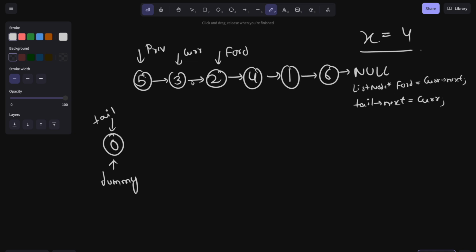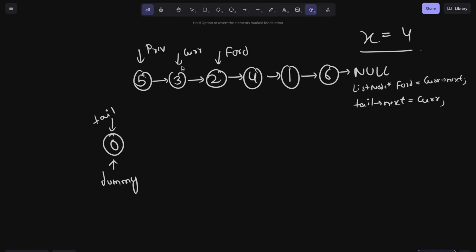As soon as I find out that my current has a value smaller than my x, I'm simply going to take a pointer which will be pointing to the next of this current. Right now this 2 is my next, so I declare this pointer forward which will be pointing to that next.